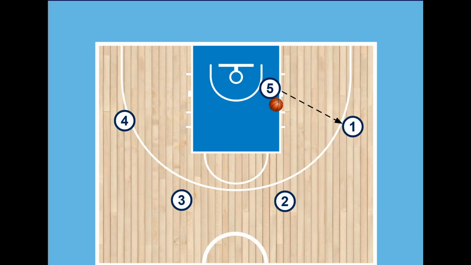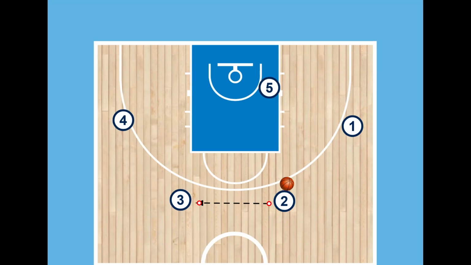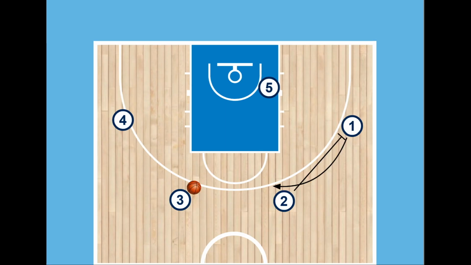To do a ball reversal in wave from this position, we will do a wing to slot pass, then a slot to slot pass. A slot to slot pass triggers an off-ball weak side exchange. All this means is that once the slot passes to another slot, they exchange with the wing closest to them. This can be done in numerous ways, some notable ones being screening for each other or just cutting straight through.